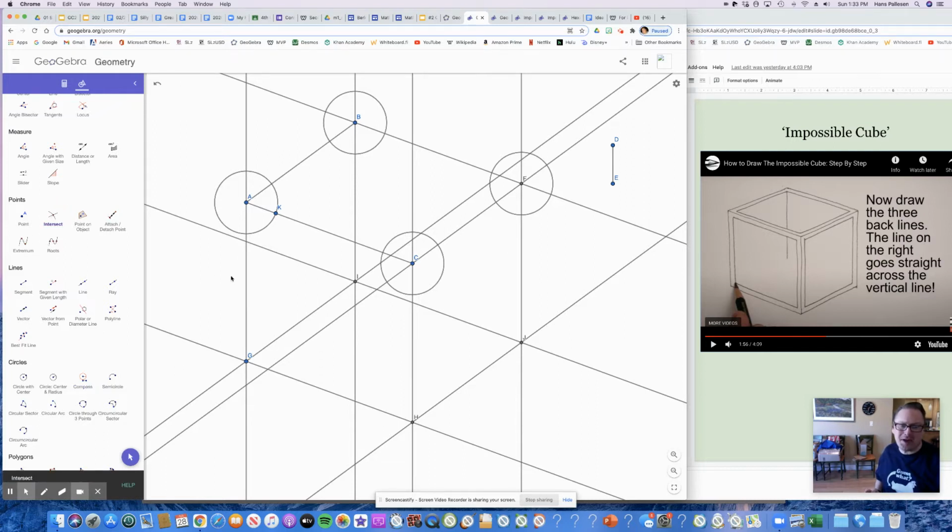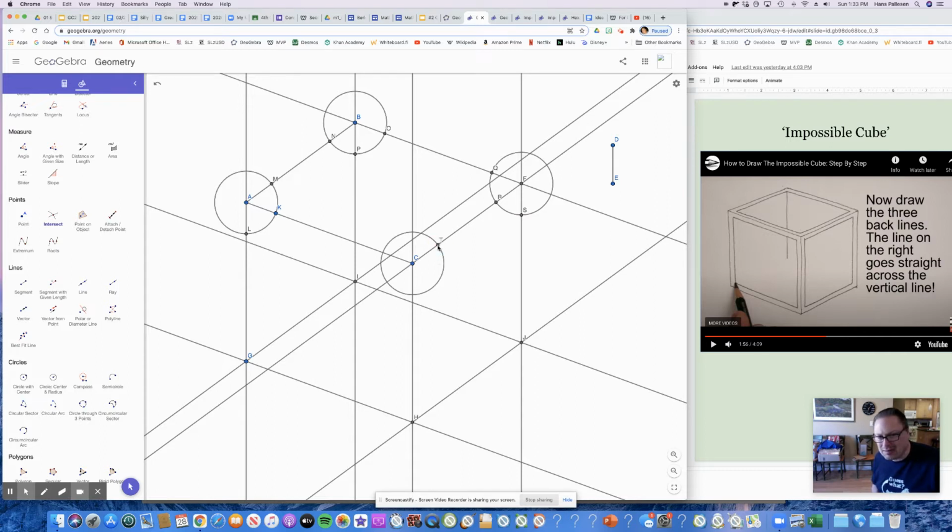Okay, and now let's mark all the intersections. I should have 3 on each circle: the 2 going north, south, and east, west, and the 1 going up and down. So I'm looking for 3 intersections. Here's 1, 2, and 3. Here's 1, 2, and 3.